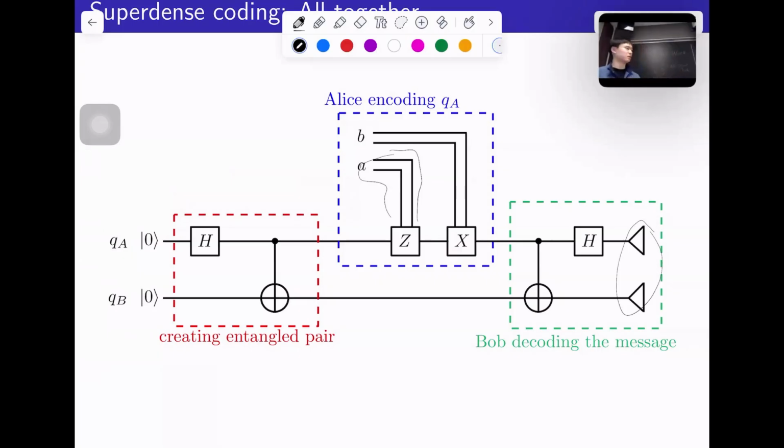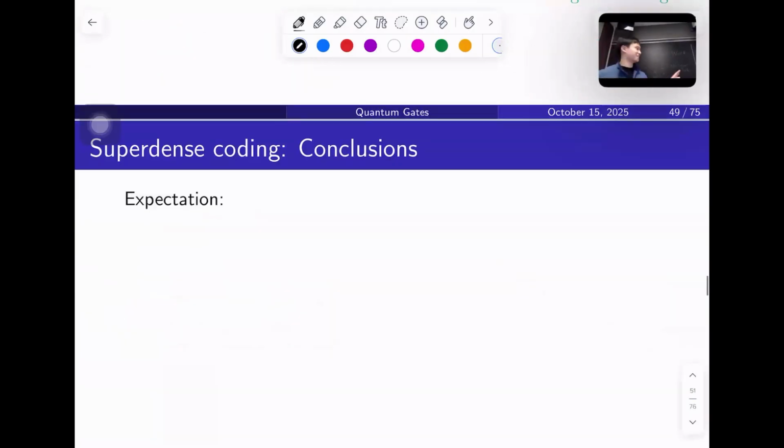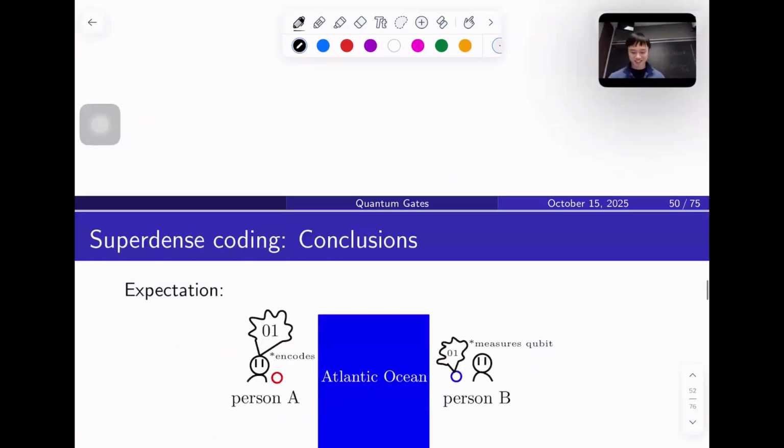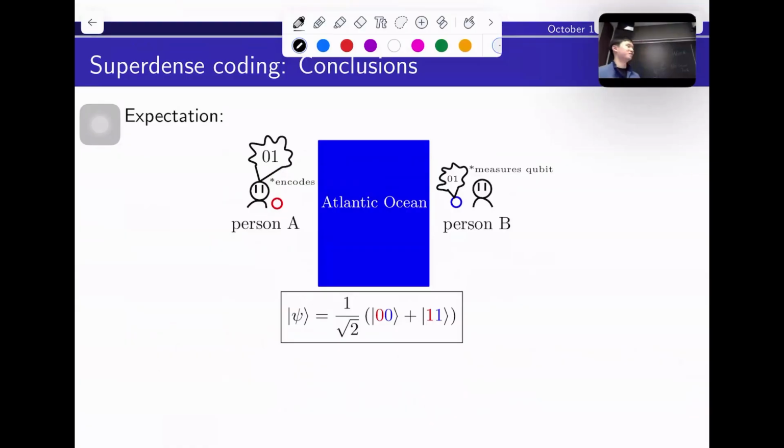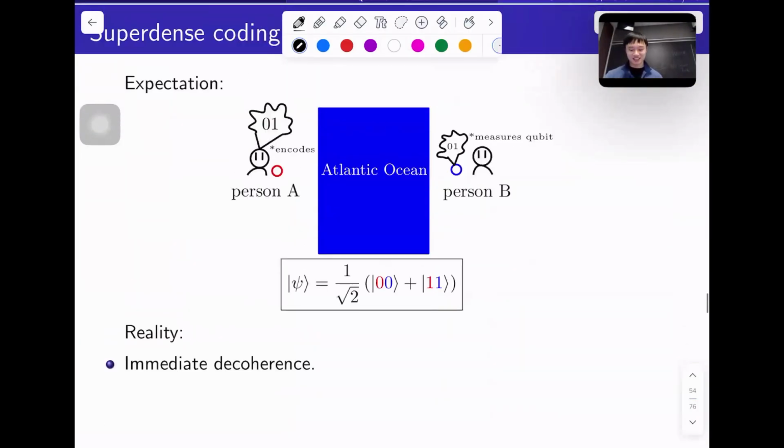I guess there's one more comment, and then we'll move on to the workshop. The expectation of superdense coding, after what I just presented, is that we can feasibly do this procedure. The reality is that because quantum states are so delicate, you really can't do this yet. I talked at the GM about how your quantum states tend to decohere, or lose all the information in a matter of microseconds, maybe even nanoseconds if you're not lucky. So you can't really do this unless you're really fast, or maybe you're doing superdense coding from this point to this point, so you're not really doing anything yet.